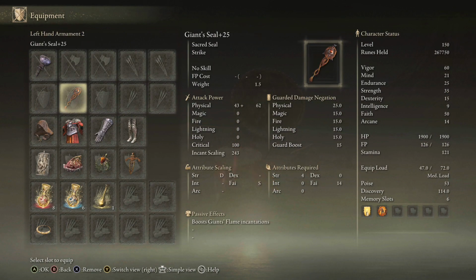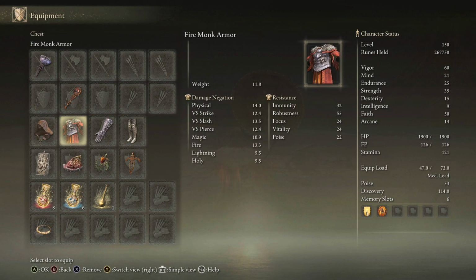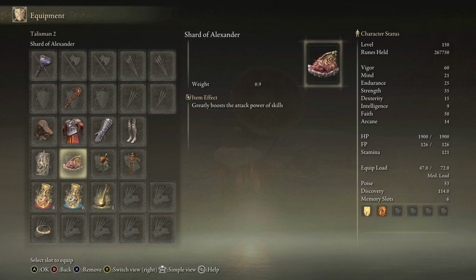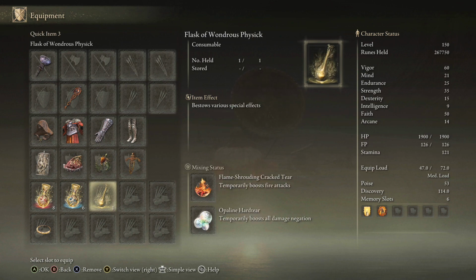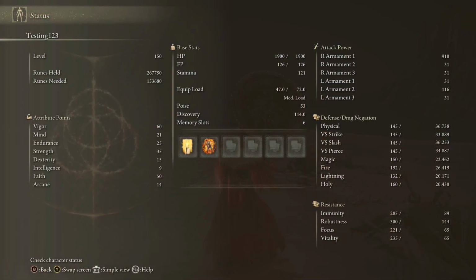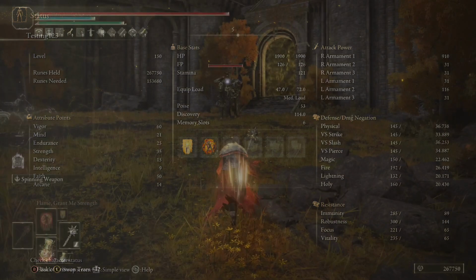We have the Candlestand plus 10 preferably, any seal will do. We have the Fire Monk set on, Dragoncrest Great Shield Talisman, Shard of Alexander, Fire Scorpion Charm, Ritual Swords Talisman, the Fire tier, then you can use something like the Faith or Defense tier. Let's get into stats. This seems to be not only a Strength and Faith weapon, but if you're not hitting stuff as much with the Candlestand specifically, the Ash of War, most likely because it's pure fire damage, pump up your Faith, you're going to get a ton of damage out of it.